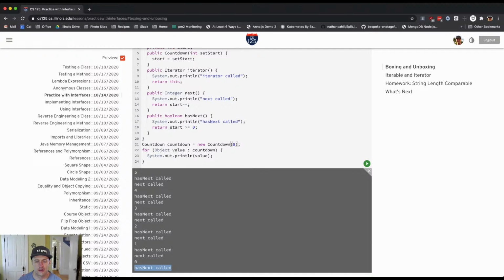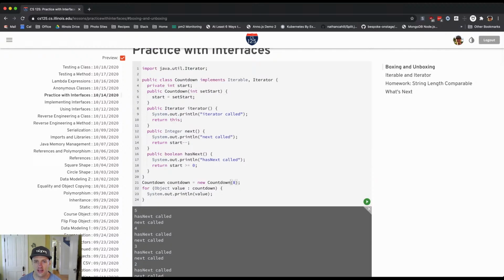And things stop. So this is a case where I see the provider of the interface. I don't see the user, because I don't see the calls to next and has next and iterator, but I can clearly see they're happening, right? Some code, and I don't think this is a library. I think this is a language construct, it's too tightly integrated. But there's some code somebody wrote somewhere, right?